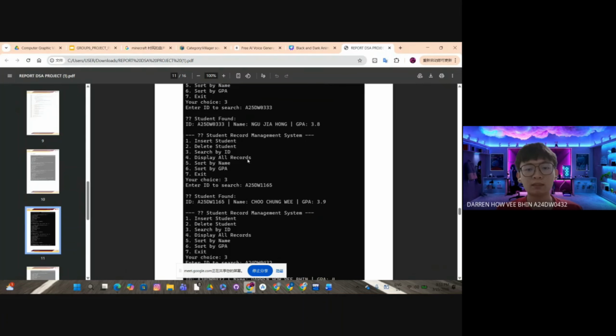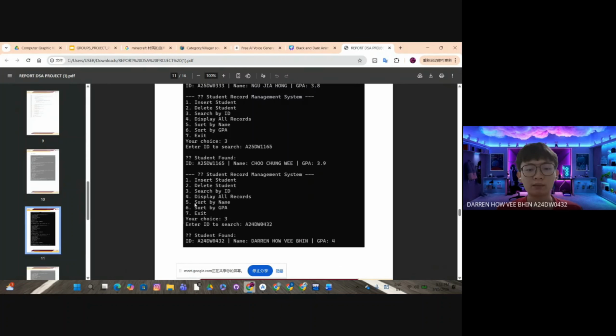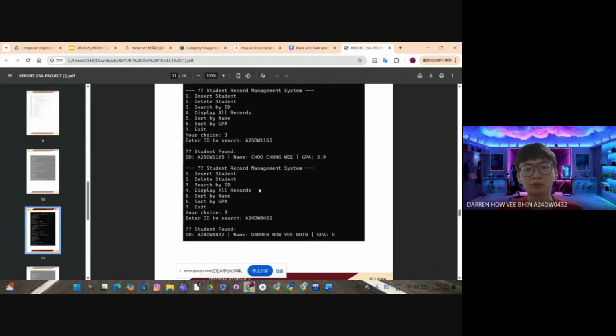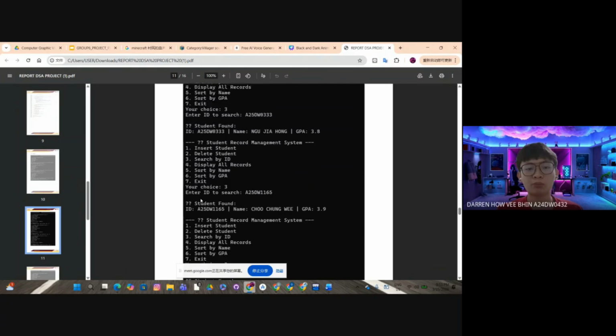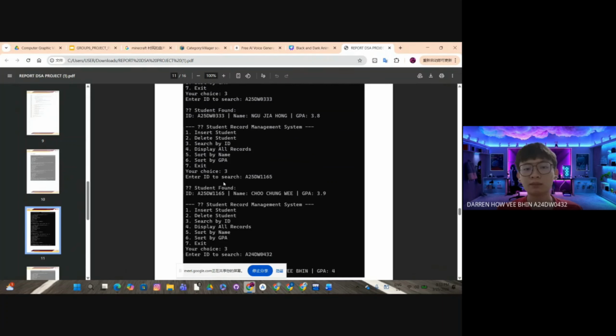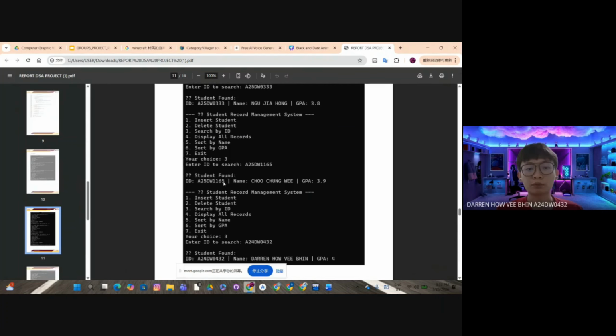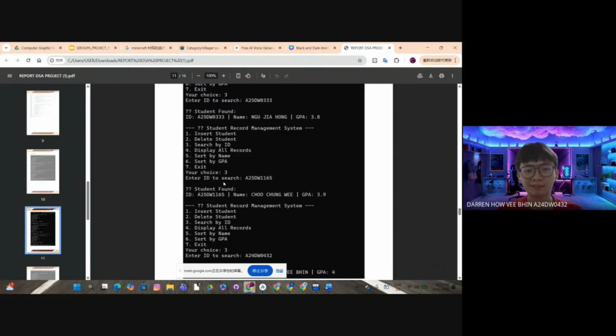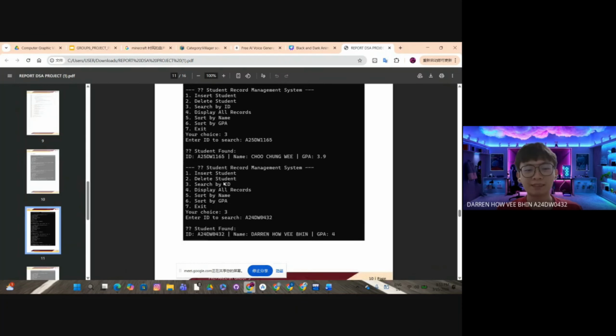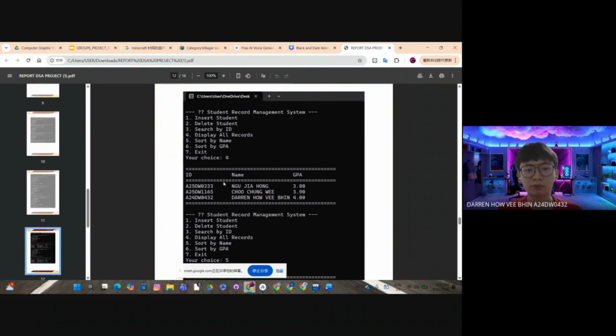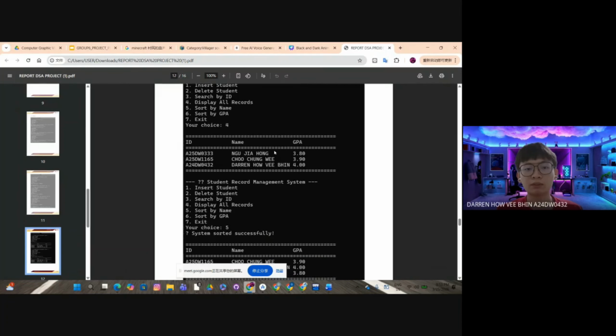And the second one is the same, and here is the third student. So these three outputs are from the search by ID. And then next we are going to display all the records. Here all the records are what we just inserted.